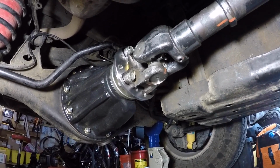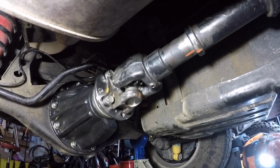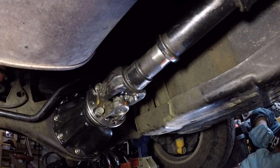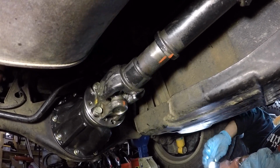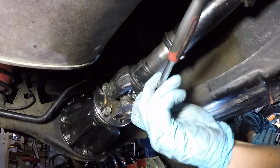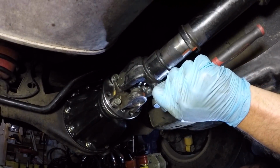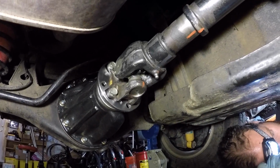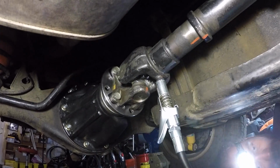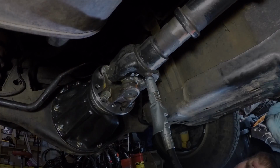We got all the bolts tightened to 54 foot-pounds, and then Jordan is going to get his zerk fitting back into the slip yoke. Yep. Just remember that this is a very small fastener, so you don't need a lot of force. Don't over tighten it and break off the zerk fitting. As a final step, he's gonna inject some grease into the slip yoke zerk fitting. Since we cleaned it out, this might take a while to pump it up, so.